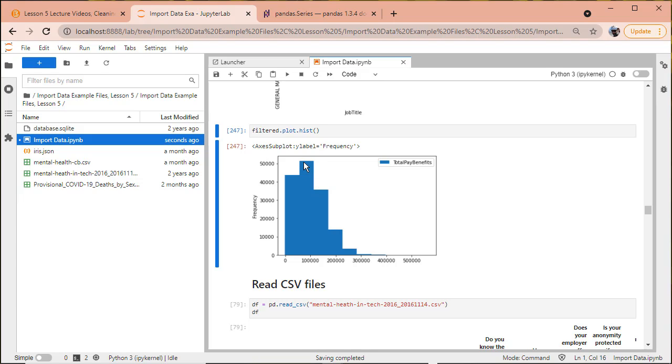And there's over 50,000 jobs that fall in that range. And then they fall pretty quickly after that. There actually are very few jobs that pay 300,000 and up. Now, if I don't like this particular set of bins, I can adjust it by passing in a bins argument. So we'll say bins equals 20.